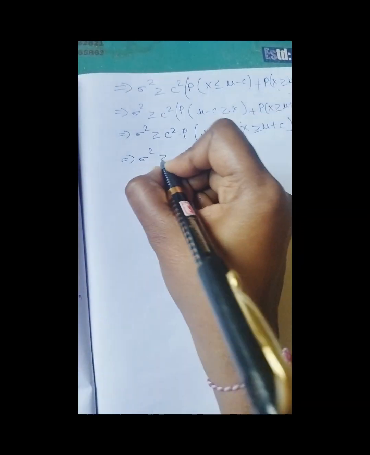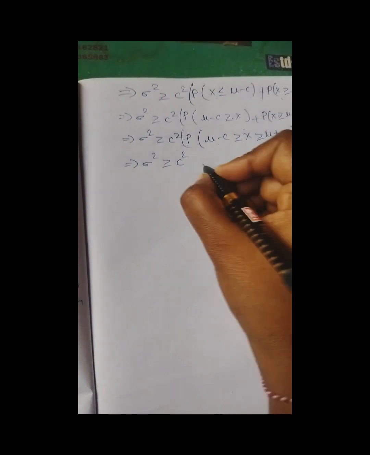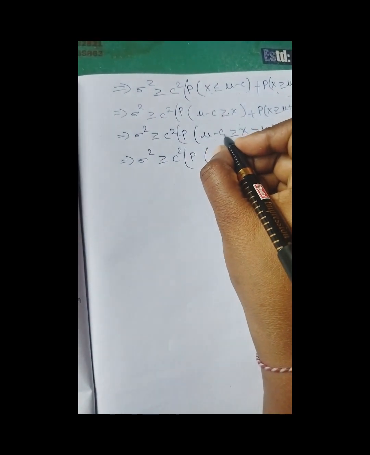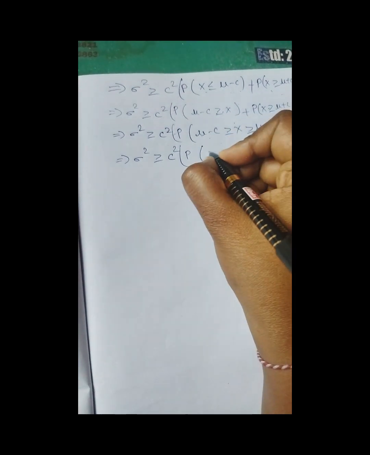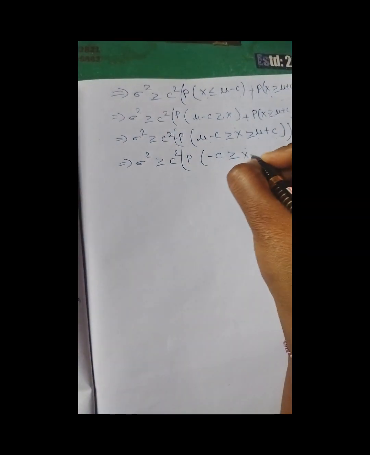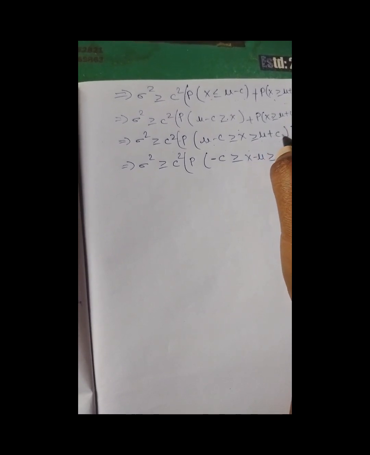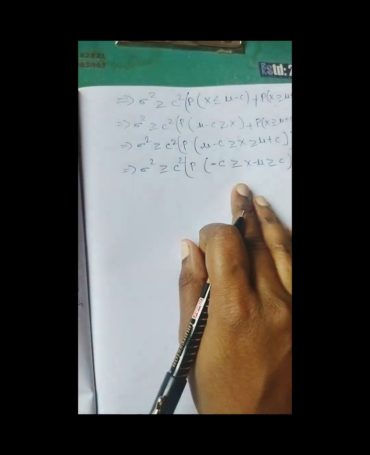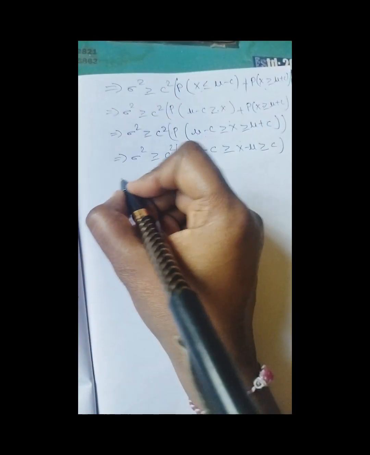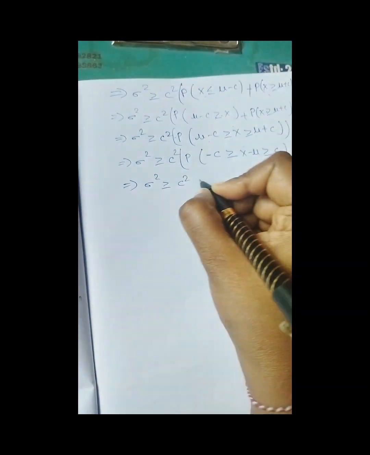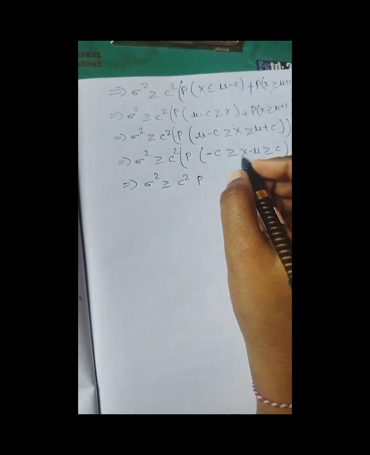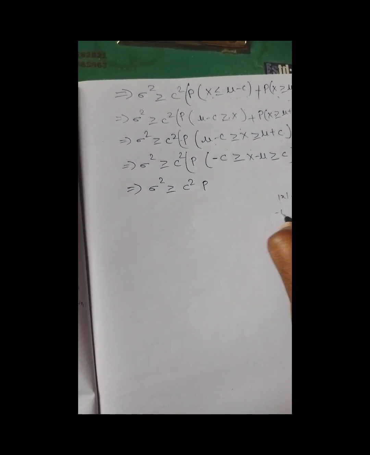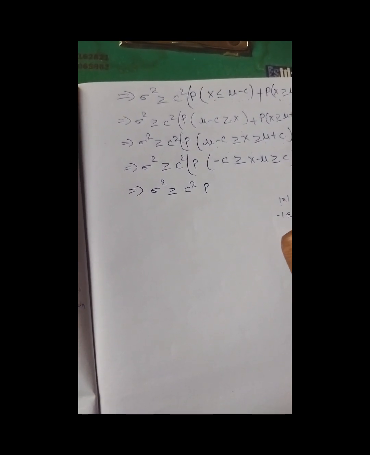So sigma square greater than or equal to c square into probability of, so if I subtract here, what will we get? Mu minus c minus mu, the mu gets cancelled, left over is minus c greater than or equal to x minus mu greater than or equal to, again here also we are subtracting mu. Plus c minus mu, so mu gets cancelled, so left over is c here now. Now c square greater than or equal to c square, probability of this can be expressed as what? As mod x less than or equal to 1, how can you write this? How can you split this? Minus 1 less than or equal to x less than or equal to positive 1, right?